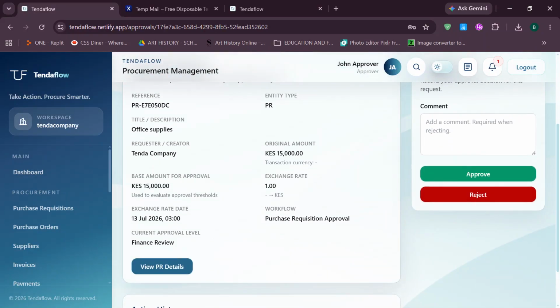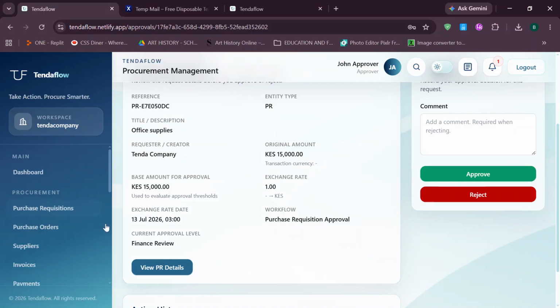And I want you to notice the different ways we had configured the approval workflow. We had called this specific level for the approval of purchase requisitions finance review. So from 0 to 10,000 Kenya shillings, the user that was in level 1, the title of that approval workflow level was finance review, and you can see it right here.